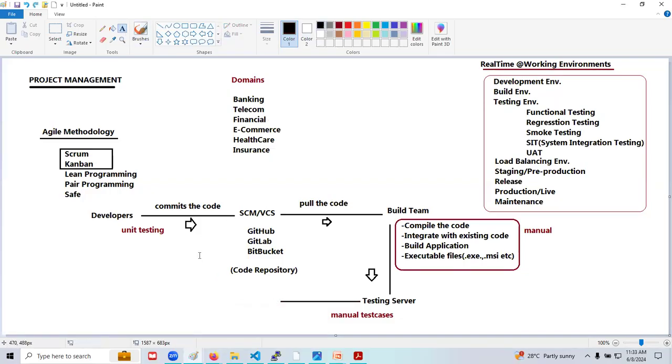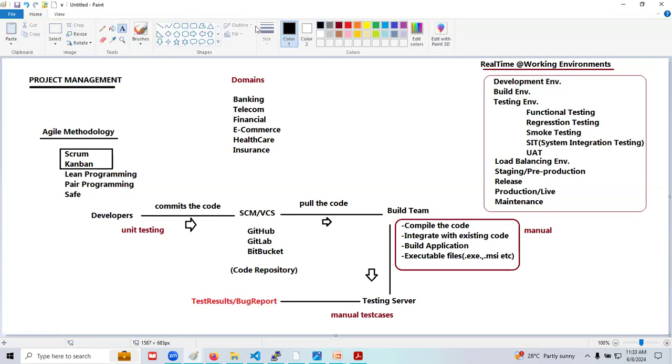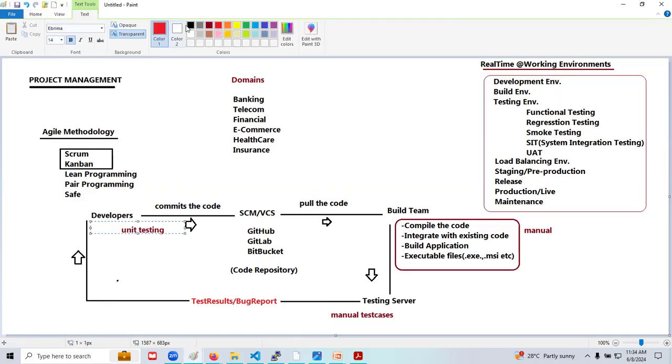After that, if they found any bugs, they would generate the test results, or you can call it a bug report, and send it back to your development team. For this, it was taking a minimum of 5 to 7 days.